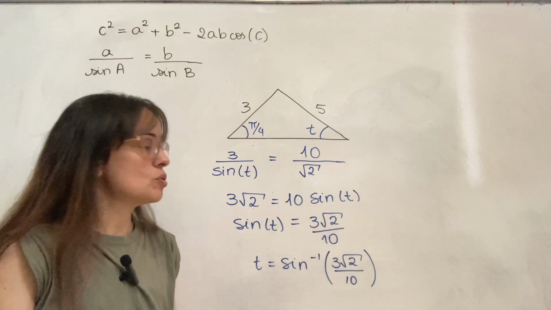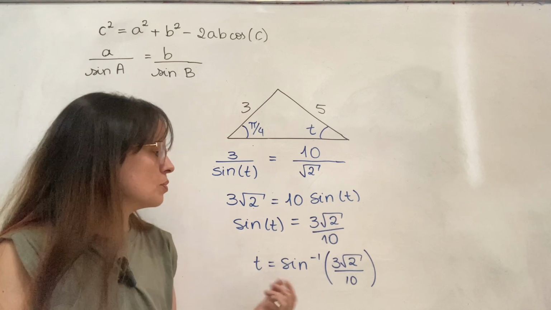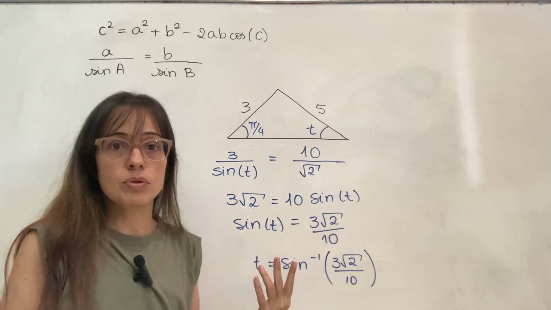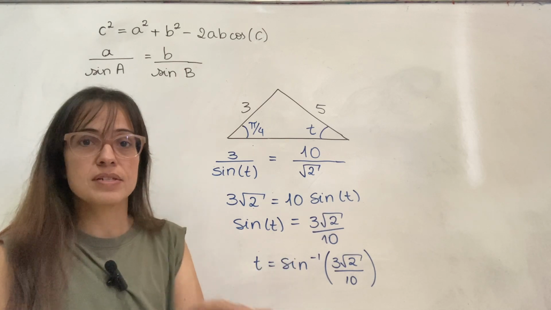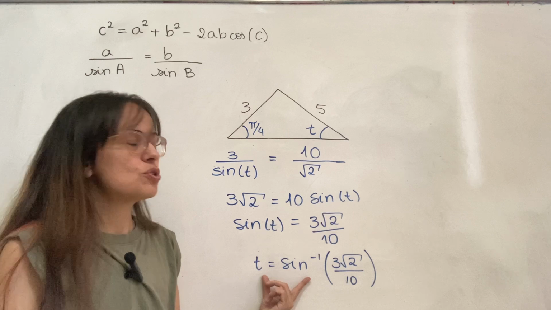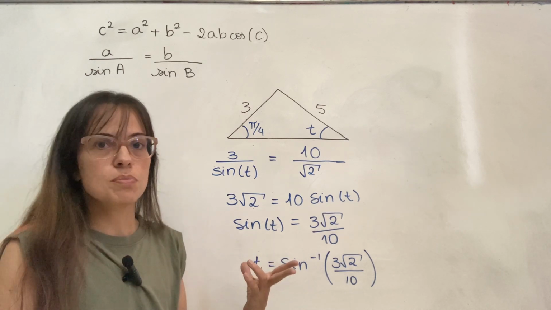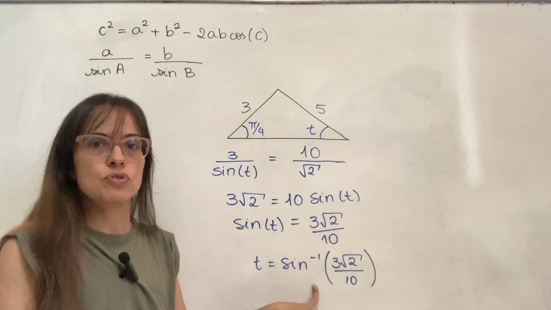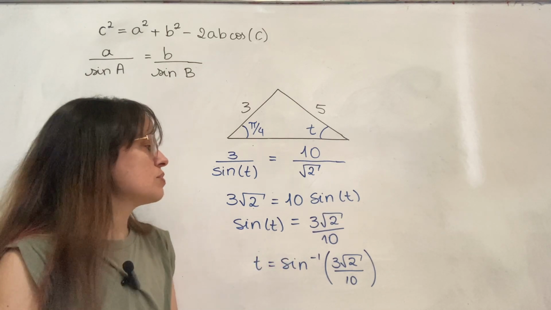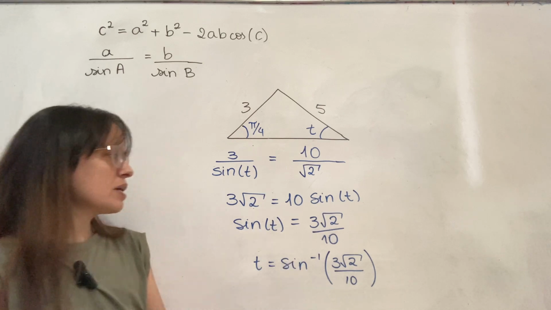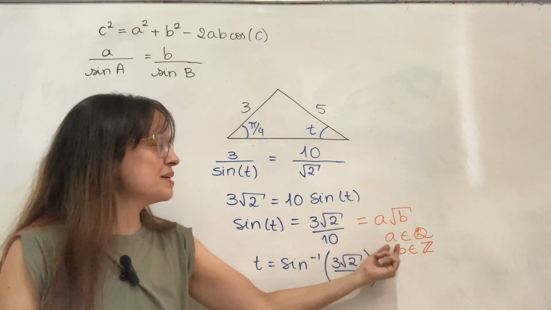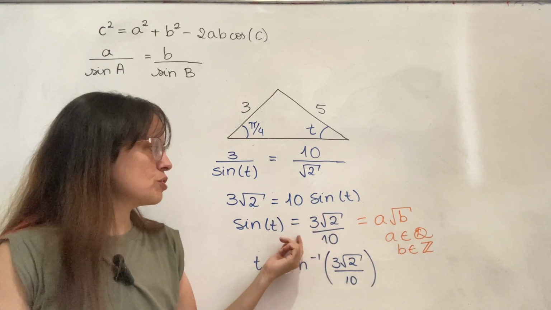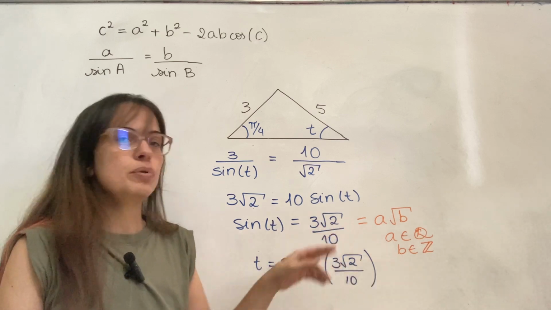And if I actually wanted to know the value of the angle now concretely, I would need to use the calculator. But that doesn't mean that this kind of thing will only happen in calculator questions, okay? There are ways to phrase the question so that you don't need to go this far. So one thing that they do sometimes is to say, find the value of sine of t, so that you don't have to use a sine inverse. And then they will say things like, find it in the format a root b, where a is a rational number and b is an integer, which is exactly the same kind of thing that we found here. So this would be a equals 3 over 10 and b equals 2.